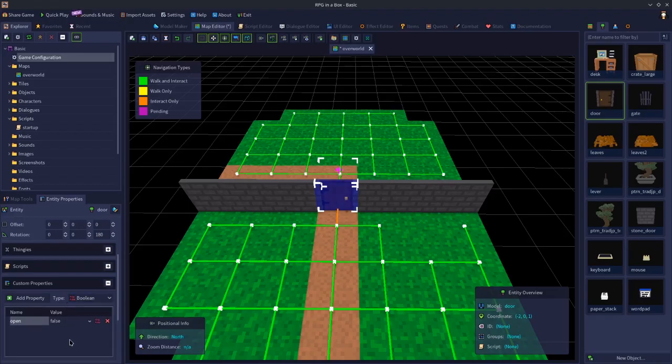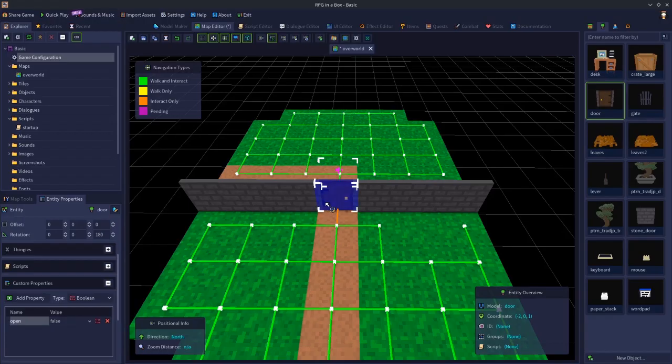Boolean is a data type that's either true or false, only one or the other. If it's not false, then it must be true. And if it's not true, then it must be false. It can only ever be one of those two things. So it's a great thing to use for something that can only have two states, like a door, open or closed. So in this case, by setting up a property where the name is open and the value is false, that's the same as saying open or closed. Because if open is false, then closed must be true. And likewise, if closed is false, then open must be true. Okay, so we can use this Boolean property to track the state of this door.